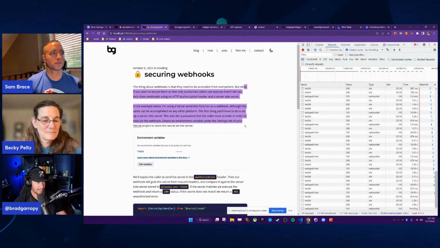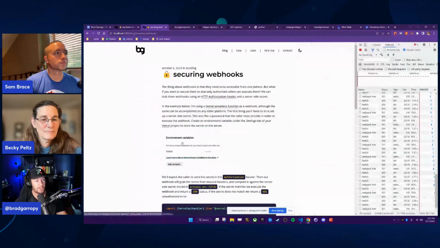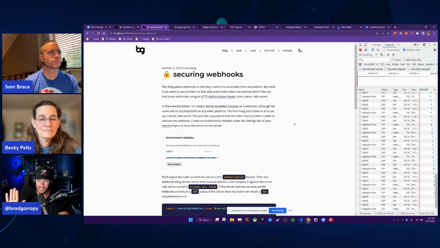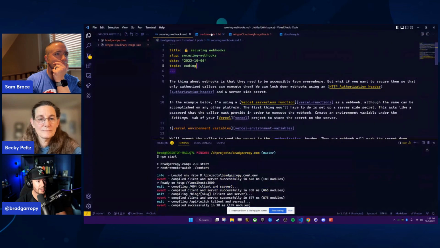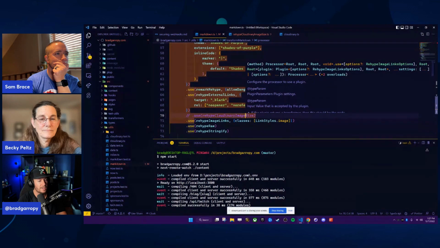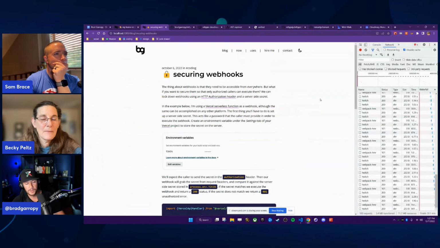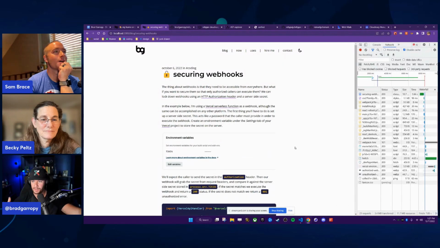So this is a blog post that I have called Securing Webhooks, and I have an image right here where I'm showing the environment variable configuration screen in Netlify. I installed this URL throttler extension so that I'm making Cloudinary requests slow so that we can see the images pop in. I'll go to my code and make sure I've got this turned off. So if I load this page, you're going to watch as this image jumps in in a couple seconds, and it's going to push all the content down. Oh, there we go. Yeah.